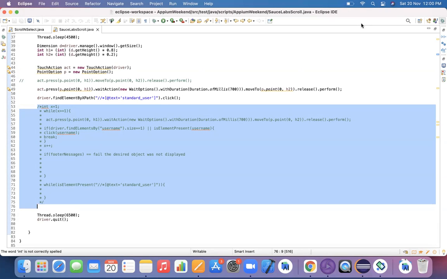Okay, so without a while logic, is there any other option that we can move to that element until it gets scrolled, until that element? See, the thing is, in this situation you need to use either for, while or do while to perform this action repetitively. Based on a conditional check, it should perform the action repetitively until a certain condition is activated. Until a certain object got displayed, we need to do that activity, right? So it's not a one-time activity.